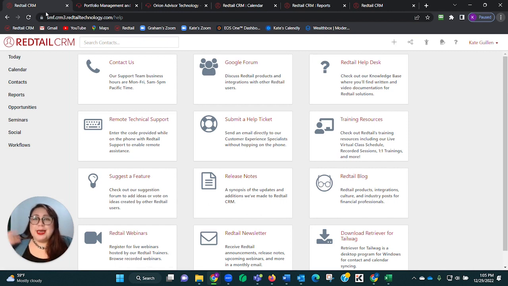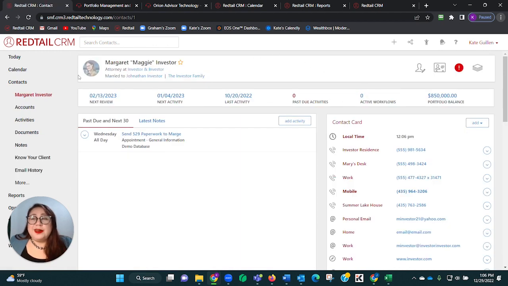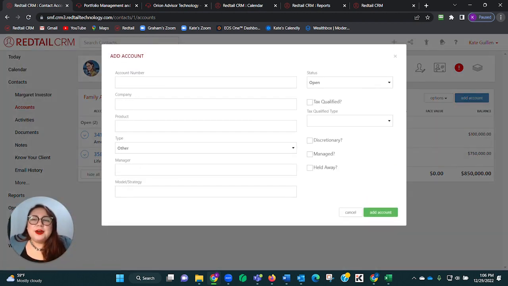Option two is to manually add the account into your database. So if I come over, I'm going to just hop into, let's go into Maggie here real quick. And if I wanted to add an account, I'm going to head over to accounts on the left-hand side. Now, once I'm here, I'm going to click add account on the far right-hand side. So we're going a little back and forth here for a second. But once we're in here, we can manually type in all of this data. Now, this isn't something I would do for all of my accounts, but something like maybe an insurance or an annuity. Neither of those tend to be part of those account feeds. This could be something that could be manually added that you'd find beneficial.